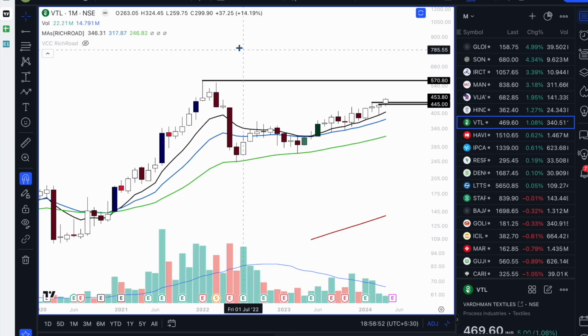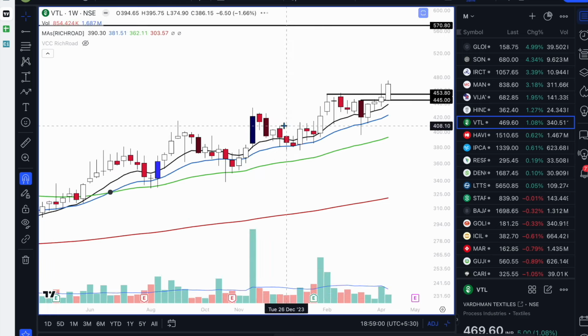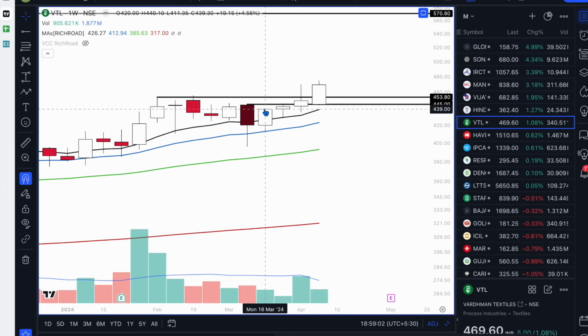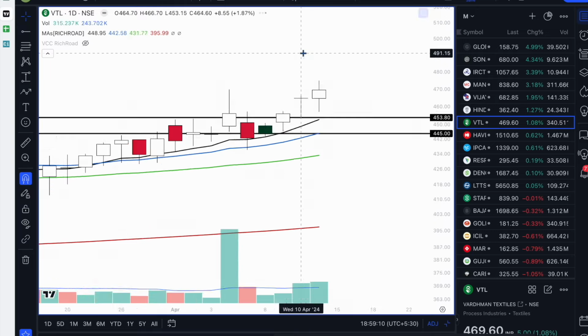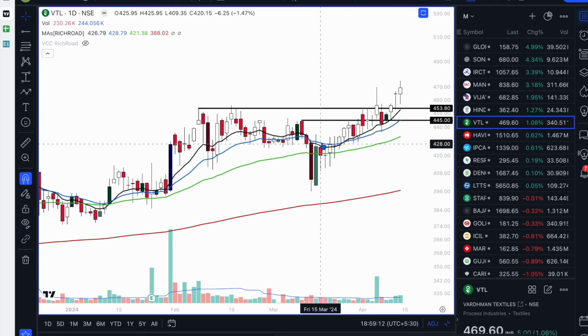So look at the VTL, right? What is happening? We are away from the breakout zone, but we may reach over there in time. And see the weekly, what happened there? Crossed above 10 moving average, inside bar. Small bar, right exactly at the 10, somewhere around 10. So you buy here, you see the daily, you will get even better structure. You see this? So that's exactly what you're waiting for.